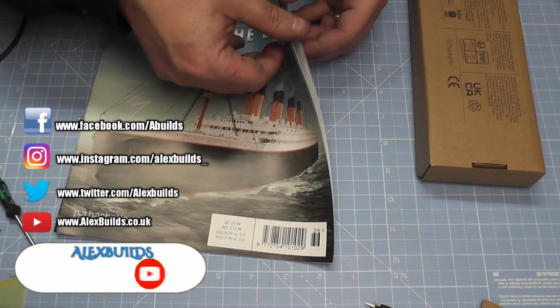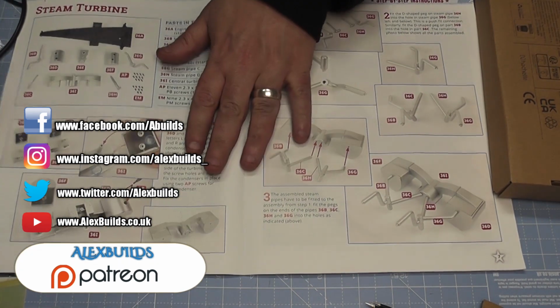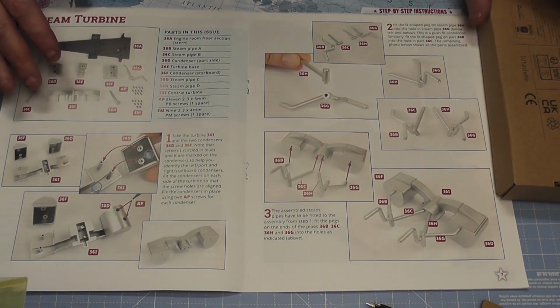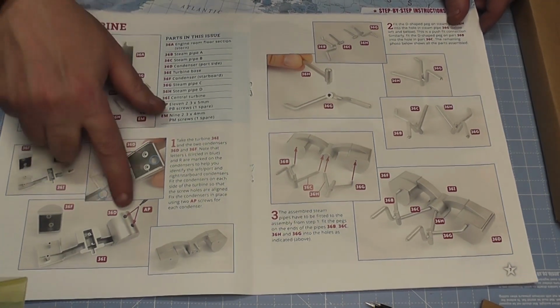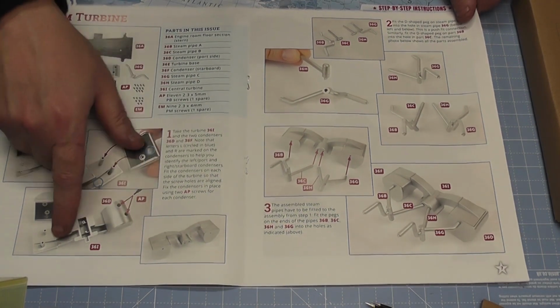I've just literally finished doing issue 35, so that one is a nice short sweet one, doing a gearbox. I don't think we actually used that in this one. We are doing the steam turbine. So we get a nice big box with this one. What we're going to do is attach these two parts down onto each end. They get attached with a couple of AP screws. We're going to do that on both sides, just like that.